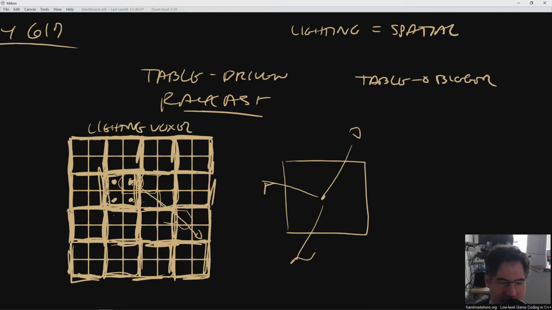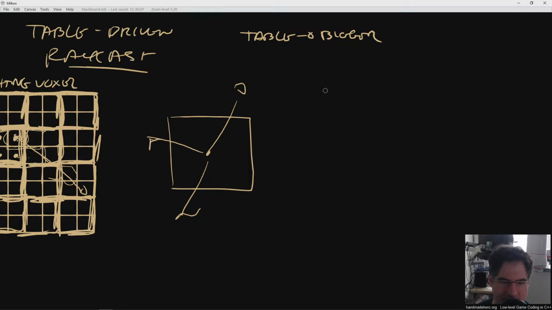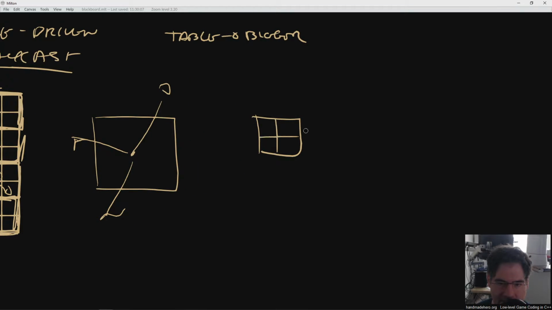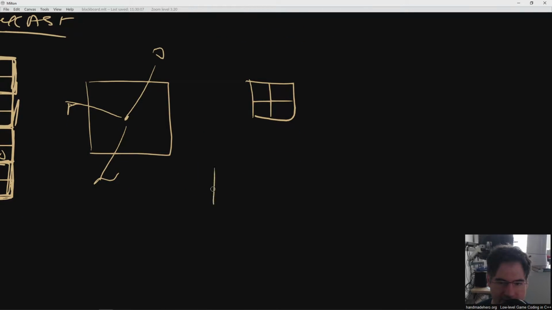Now, one of the things is we could just expand the table directly. Now, remember, the problem here is that this is actually 3-dimensional, so it's not going to be 4, right? It's actually going to be 8 if we group these up. It's going to be 8 of these cells.